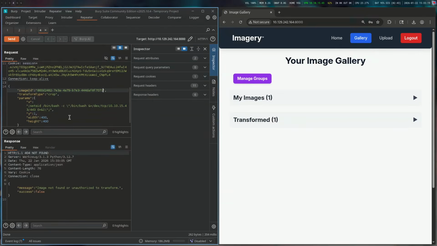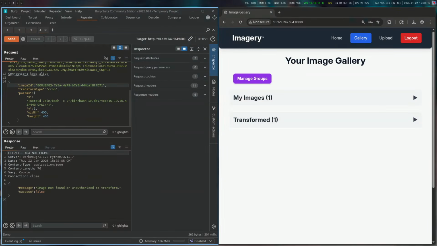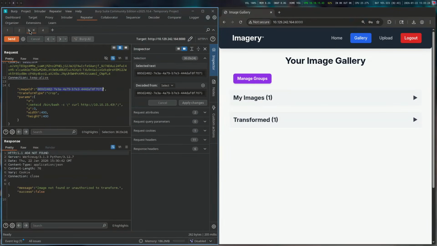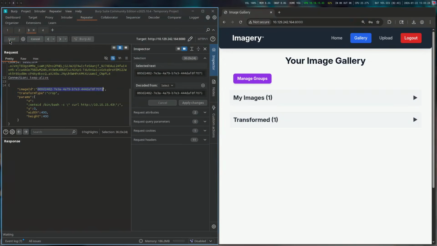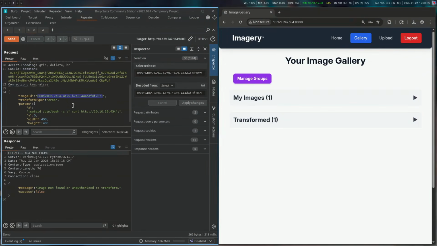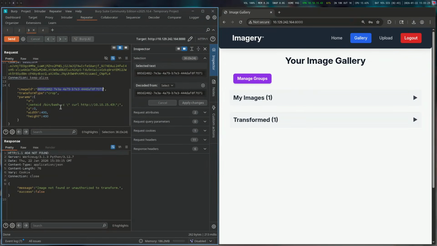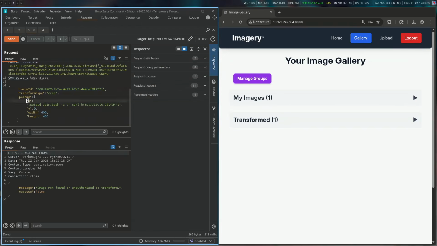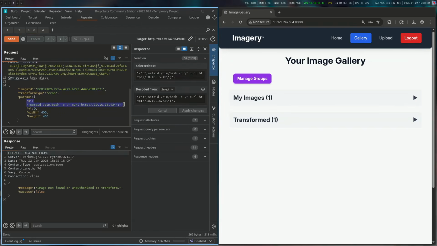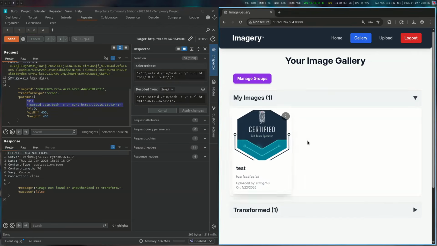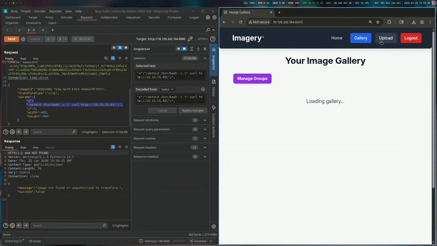I really don't understand what's going on here. Image not found. Image not found. Huh? Is image deleted? Yeah.